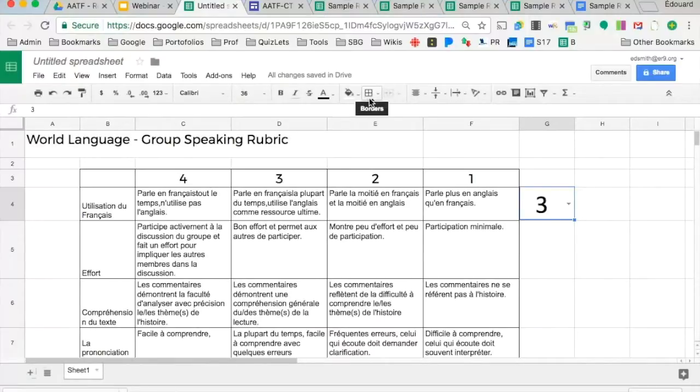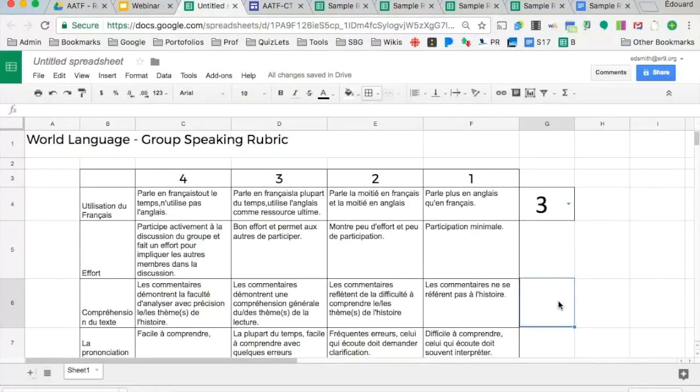That's actually how you can do a border. All I have to do is select the cell that I want the border to appear around and just click it. Now it gives me some options. I can do all the borders, the interior, the horizontal, and so forth. So I'm just going to click all borders because it's only the one cell. And when I move out of it, you'll see it now has a border around it.